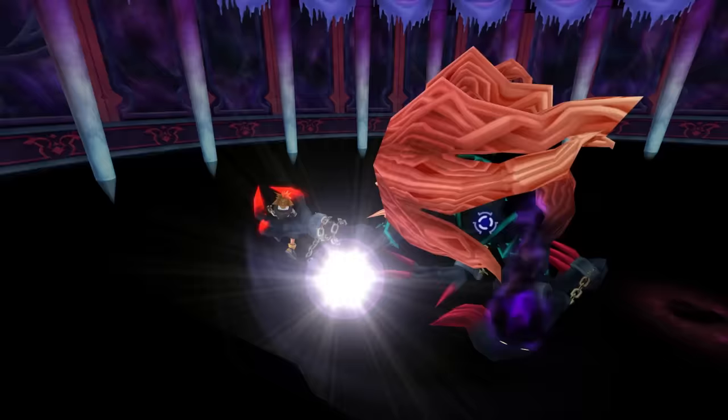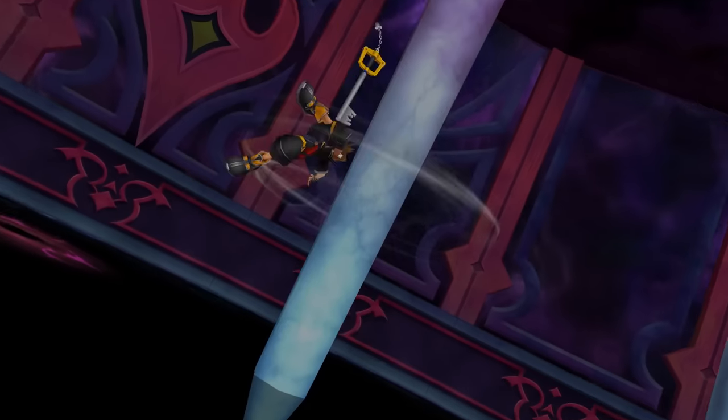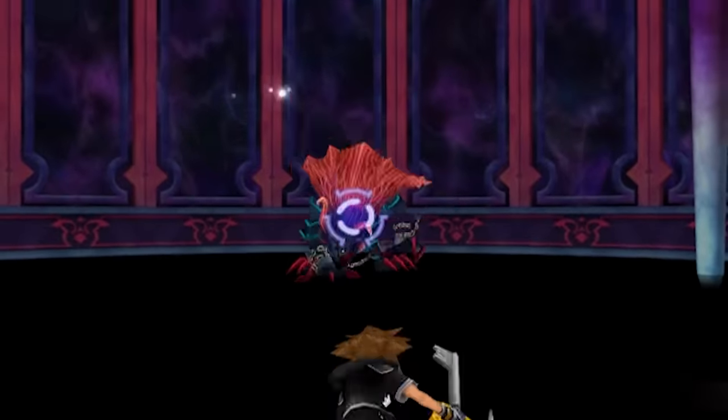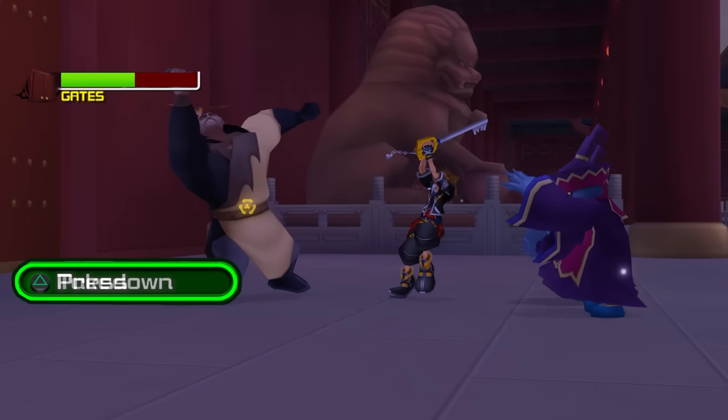For a really slick animation though, let's take a look at Slingshot. During the Dark Thorn battle, there are tons of high quality reaction commands to look at. For now though, Slingshot will send Sora flying towards his enemy from across the map. Just uses it to build momentum for his lunge? So sick.